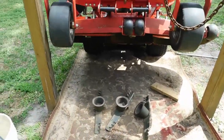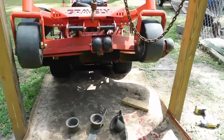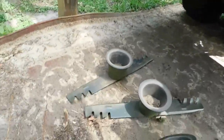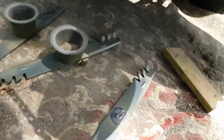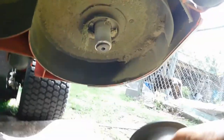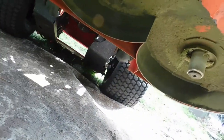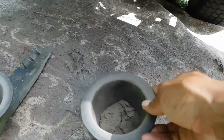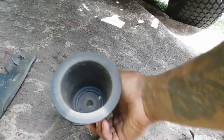All mowers are different in their own little way. Right here, we get these little covers, and these covers go over the actual spindle. See? So it protects it. But when you don't do your maintenance as much as me, you get this, a collection of dirt. So make sure you dump all the dirt and the dust out. All right? Clean up around everything.